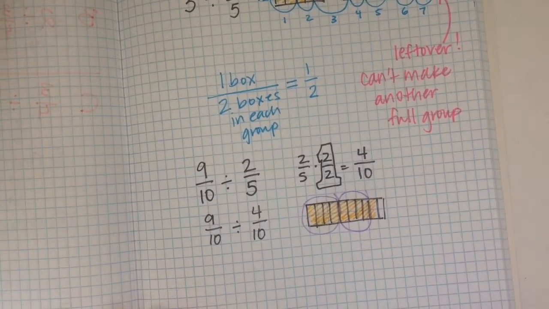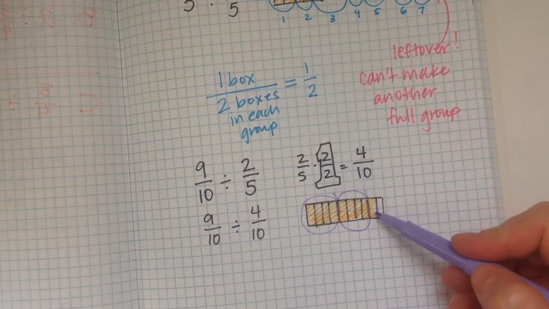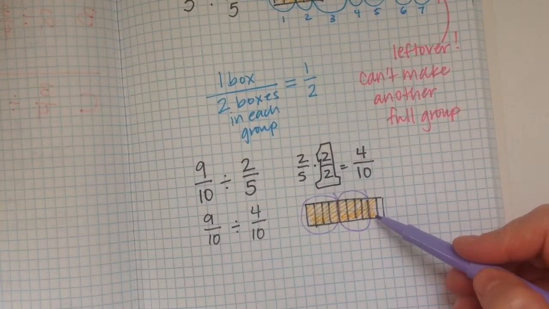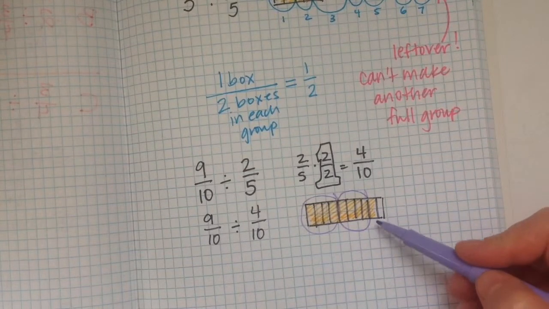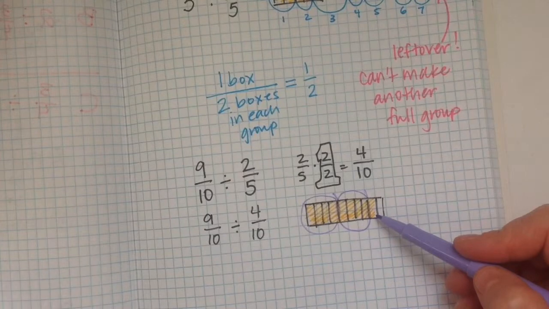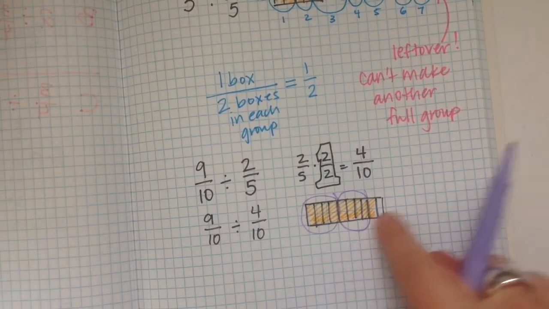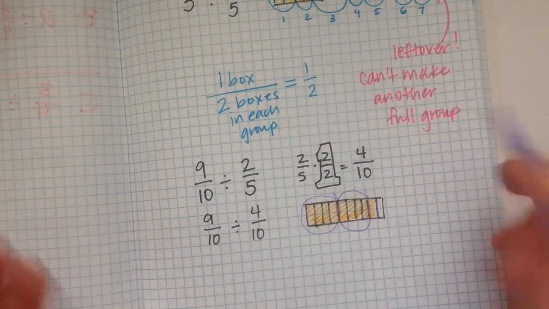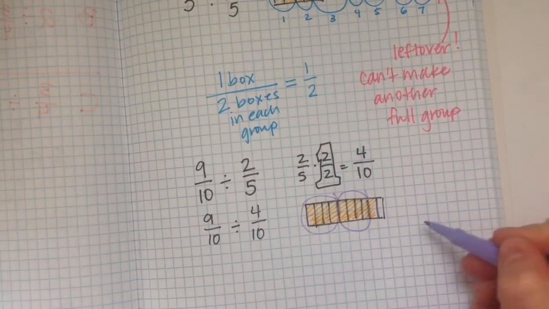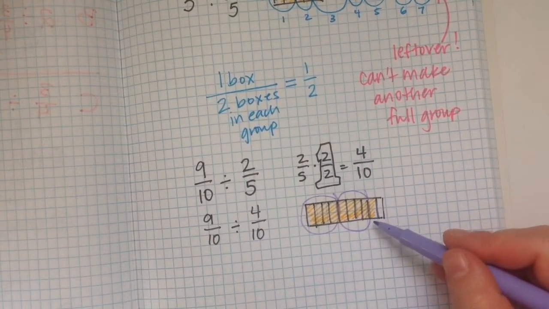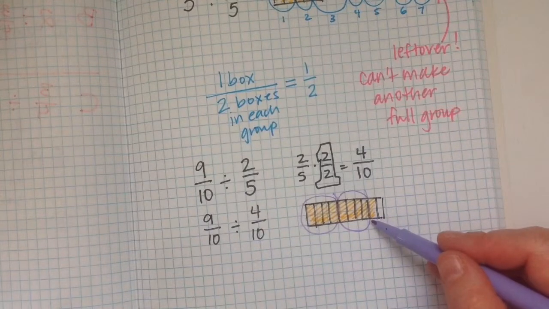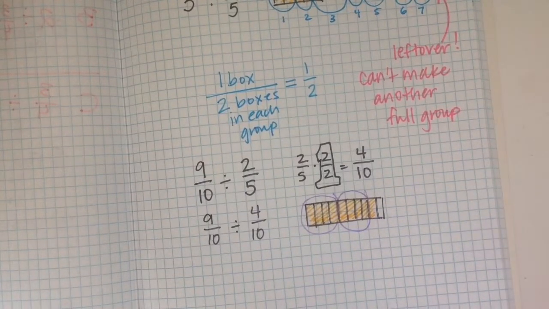Okay, so again, because I'm showing leftover, there's this 1 left. Sometimes there'll be 2 left, 3 left. It doesn't matter how many are left, just that we can't make a whole other group of them, okay? So if I had 4 left, I could make another group of 4. If I had 3 left, I couldn't make another group. If I have 2 left, I couldn't make another group. And like I have 1 left here, I can't make another group.